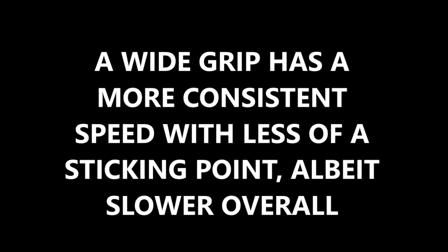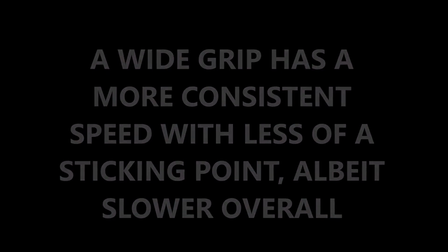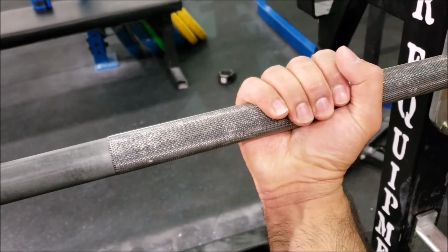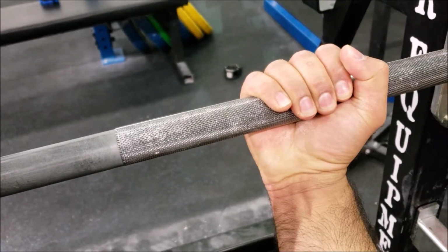While we're on the topic of grip, make sure that your thumb is wrapped around the barbell. You cannot have what's called a suicide grip, where your thumb is on top of the bar. You must have a thumb wrapped around grip on the bench press in IPF competition.